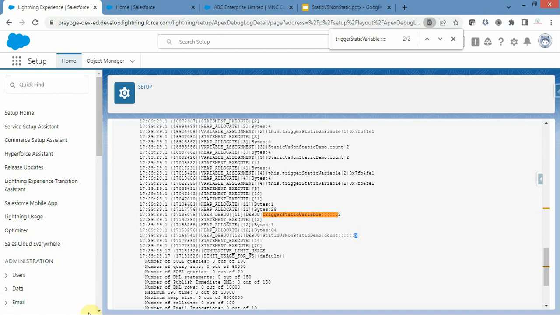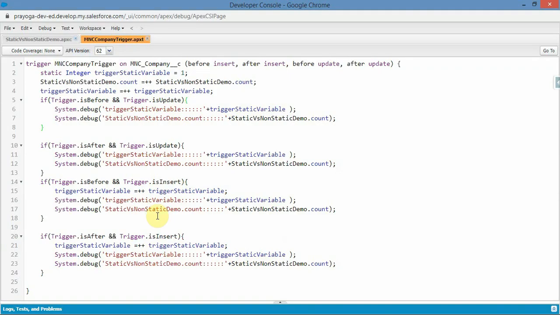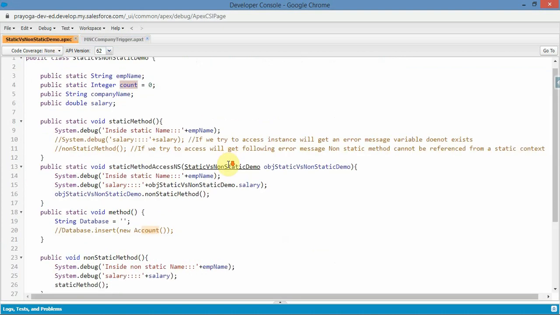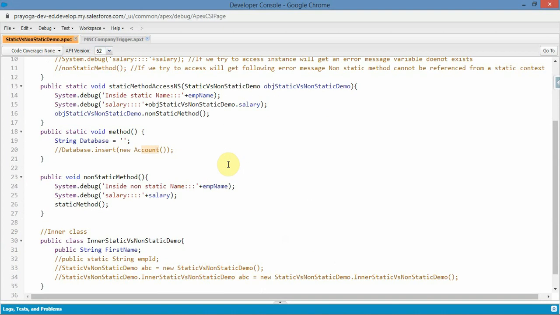One more thing that I want to mention, it's not about static variables but about instance variables. Local variable names are evaluated before class names. If a local variable has the same name as a class name, the local variable hides methods and variables of the class of the same name.